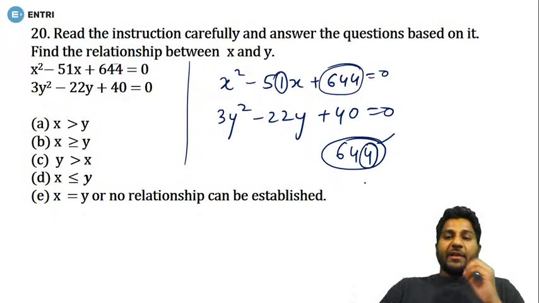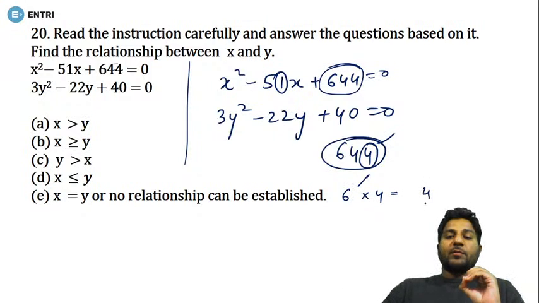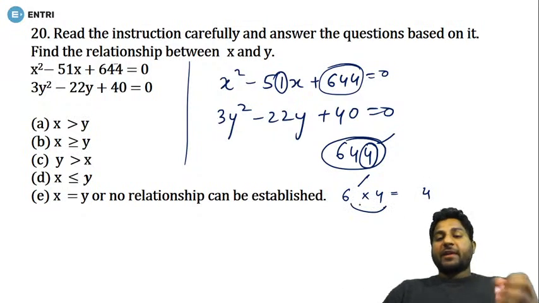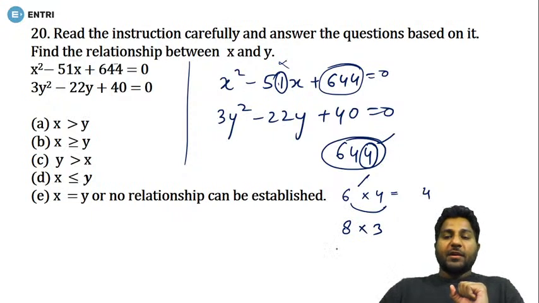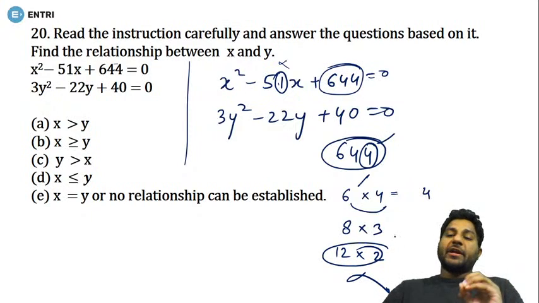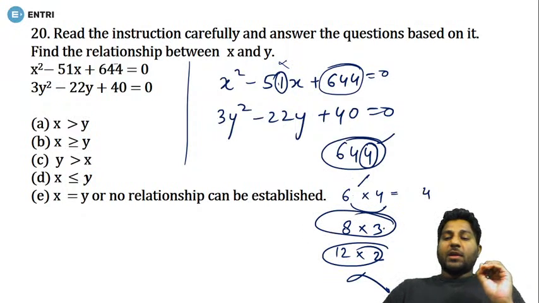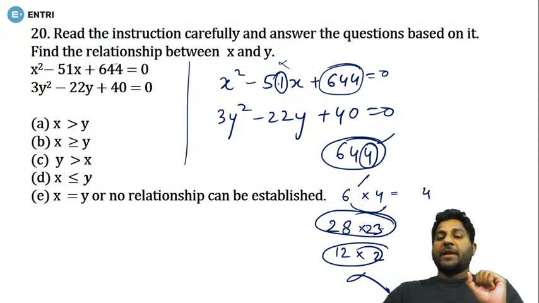Here we have 4 unit. Here we have 1. So how are you going to do that? The only case you will be getting 4 is by multiplying 6 and 4, but adding or subtracting 6 and 4 will not give unit 1 in any case. The next one will be 8 into 3, and 12 into 2, but 12 into 2 will be discarded because the subtraction or addition will not give you the unit 1. But here you will be getting 1 unit. Let's make 28 and 23. After multiplying 28 and 23, you will be getting 644, while adding them you will be getting 51.